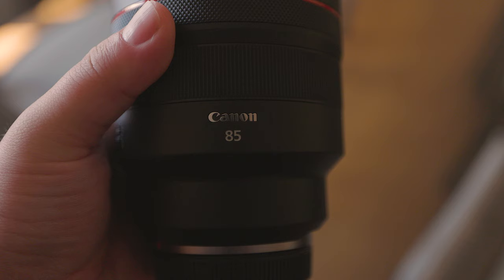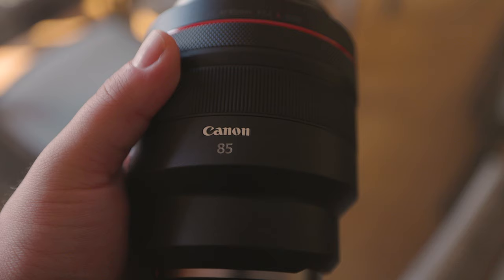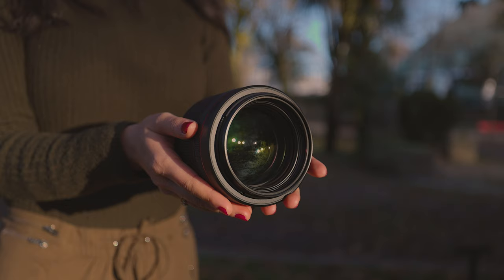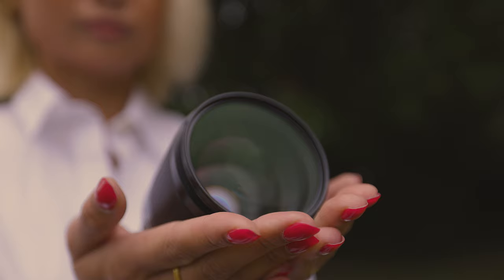First off, both lenses have a focal length of 85mm, which is ideal for portraits, at least when using a full-frame camera. Whilst any lens will cause some level of image distortion, 85mm is considered to most accurately reproduce the human face, thus not changing the way your model looks too much. If you're not sure what I mean, think of the fish eye effect that some really wide lenses produce. All lenses produce some level of distortion, though most of them don't do anything as extreme as fish eye lenses.